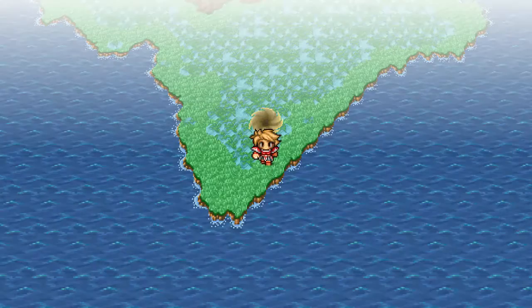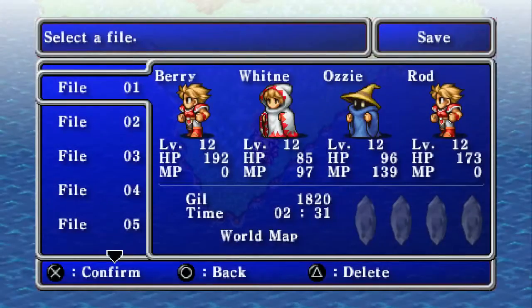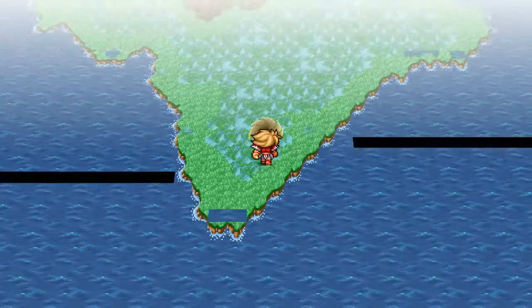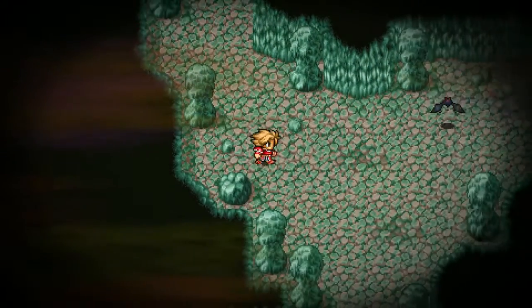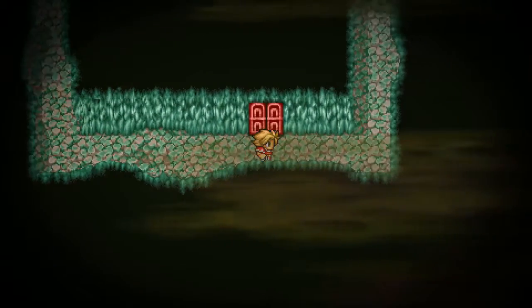Okay, well, let's drop a save outside of the Marsh Cave and see what's up here. Oh, do I... Partially restores the party's HP. I guess I don't really... No. And I did save the game, so in case that's the wrong choice. God, I really hope this is where I'm supposed to be going. Probably is, huh? Doors!